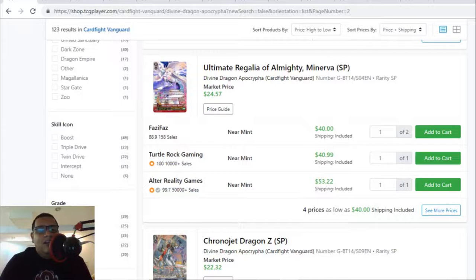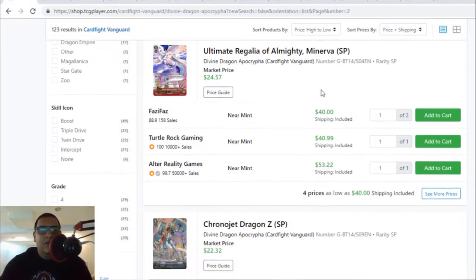So let's get on the Mark Watch to see which cards are money, minus, or plus. Now, I know I talked about this before in the last Mark Watch to pick up Minervas, the SP Regalias. They're still going up. There's two left for 40 bucks. After that, $54. So the SP Minervas are about to go up to 50 bucks. Again, the Triple R's are still going for like $1 or $2. You can still pick up those. But the SP Minervas are definitely going up in the market.